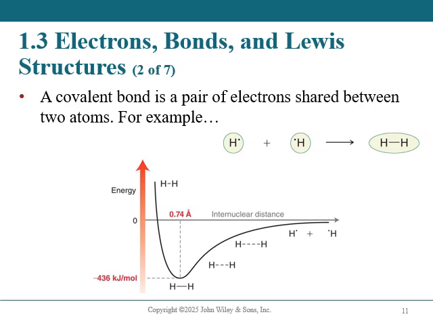A covalent bond is a pair of electrons shared between two atoms. In the example that we see here, the electrons are shared in the space between two atoms. You can see these two hydrogen atoms coming together until you form a hydrogen molecule. Typically, there is a competition between repulsion of like charges and attraction of opposite charges. Once you reach that equilibrium of charges, that lowest point of energy, that's where the bond is stable. You can see here, this is the bond length optimum for the case of hydrogen. We can make this calculation for every type of bond that exists.